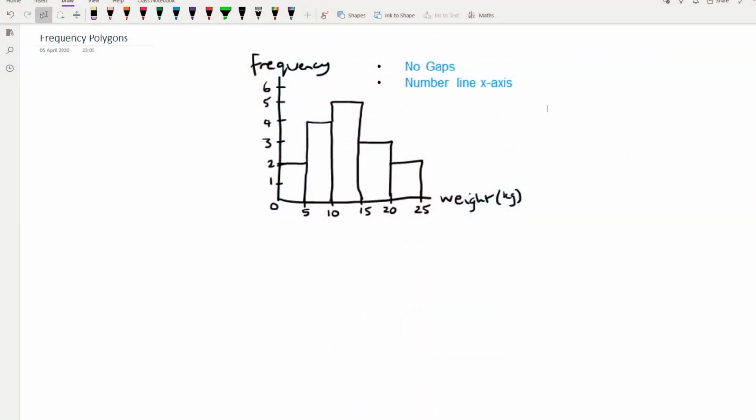So at my whiteboard, you can see I've already imported a copy of the graph. I can do talking, honest. One way of doing it is to draw the bar chart first, then put a cross on all the midpoints, just like this, and then with a ruler and a straight line, connect them all. Do not do a curve.